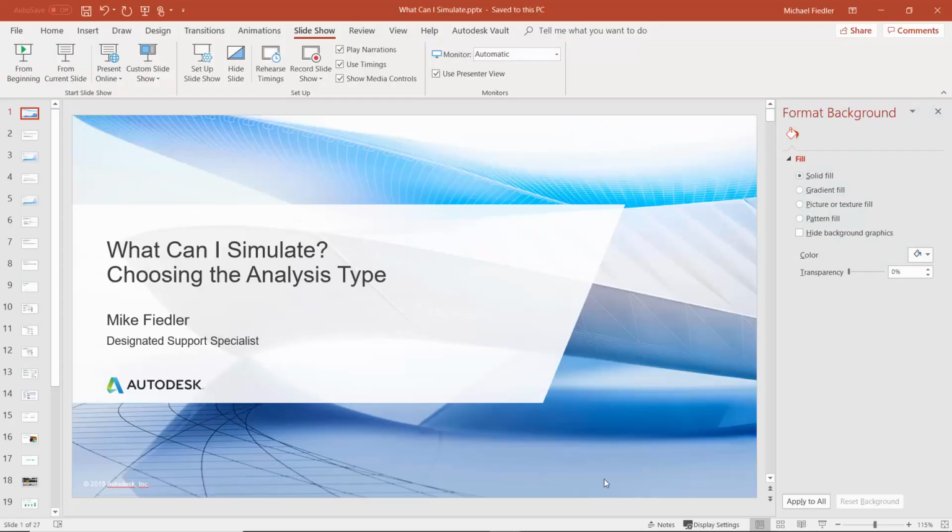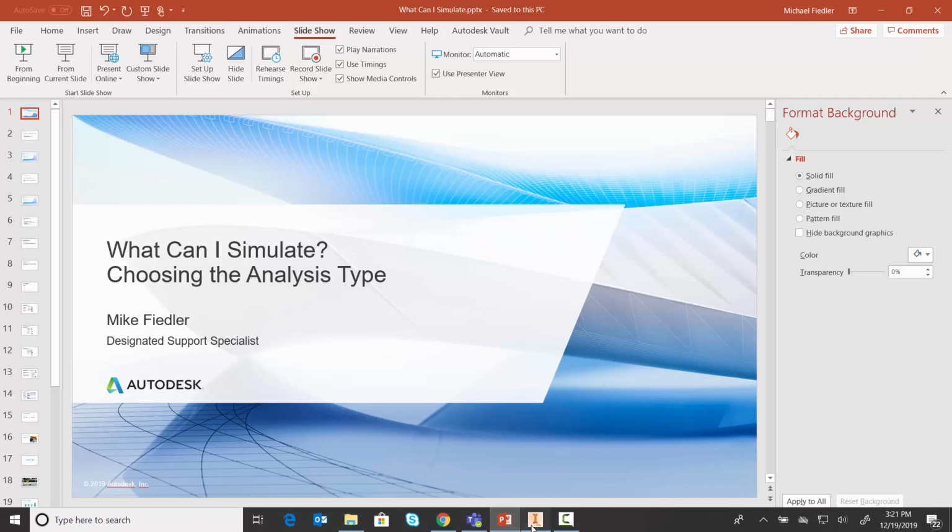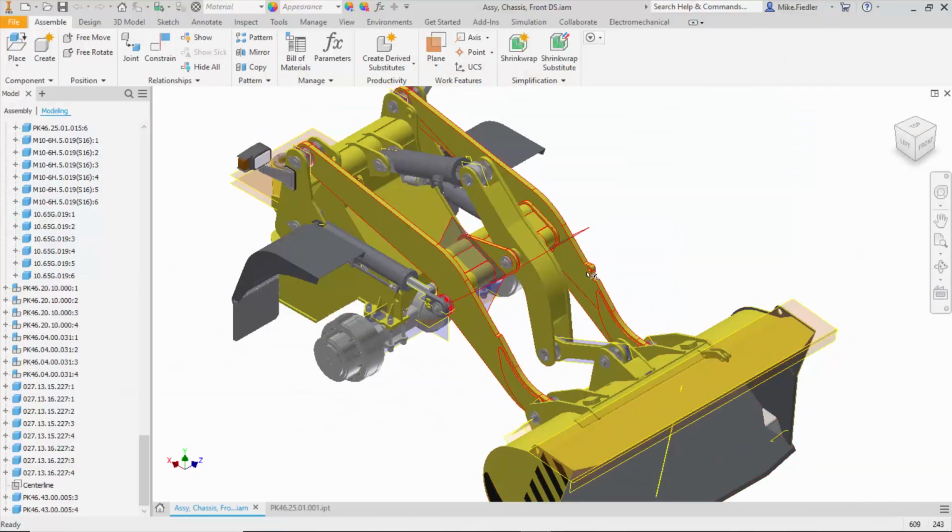So one of the things that we're going to do is open up an Inventor assembly. And this assembly, you can see, has quite a few different parts on it. And we can utilize different parts to take a look at different features within the simulation programs. Today I'm just going to start with one of the arms of the assembly here, and I will show you what analysis types are available within the Inventor environment, and then we'll take a look at how to set up a basic analysis.